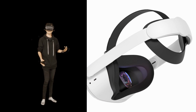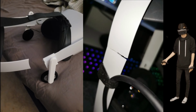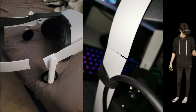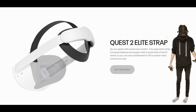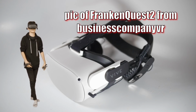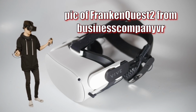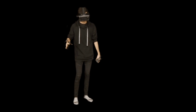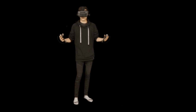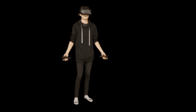Now I know that there's the Elite strap, which if you look over at Reddit has been snapping and breaking and cracking like crazy, which costs $50, and I believe has now been taken off of the Oculus store. Hopefully they'll find a fix for it. And then there's also Franken Quest 2, which is basically anyone who wants the 3D print adapters, or you can buy them on eBay like I did, to put a Vive Deluxe Audio Strap on the headset. Overall, the head strap is usable, but it's not good. You'll get used to it, but it's not good.